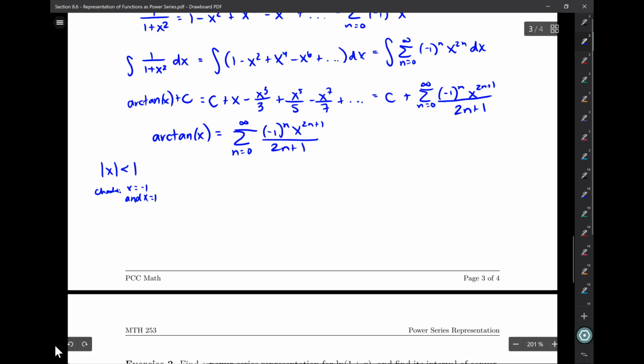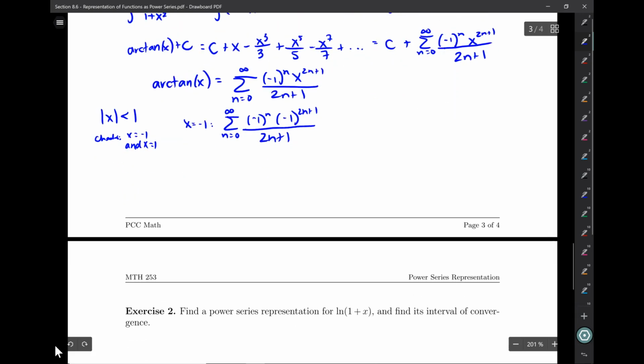Let's go ahead and start with x equals negative 1. Okay, so then we would end up having, now first thing, I know I can take the arctangent of negative 1, so the left side is seeming okay there. The right side, looking at the power series, if x equals negative 1, I would end up having negative 1 to the 2n plus 1 over 2n plus 1. Let's see what that comes out to.